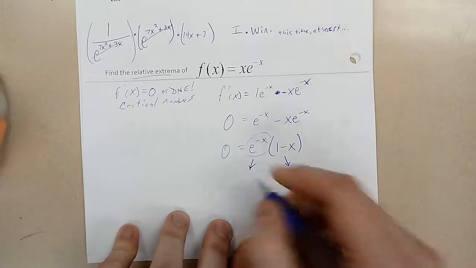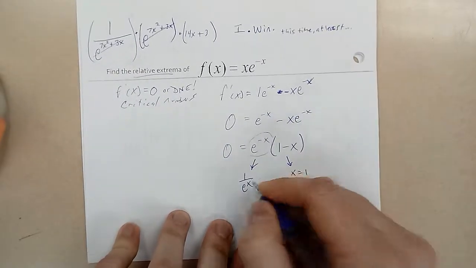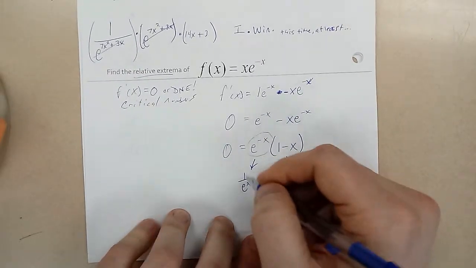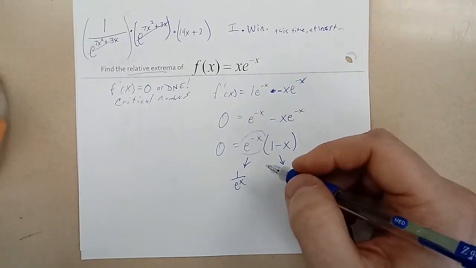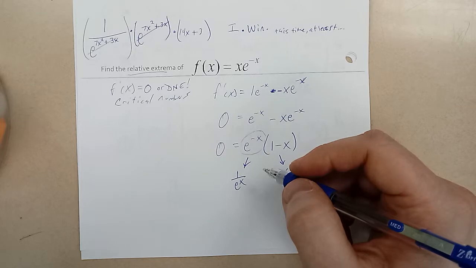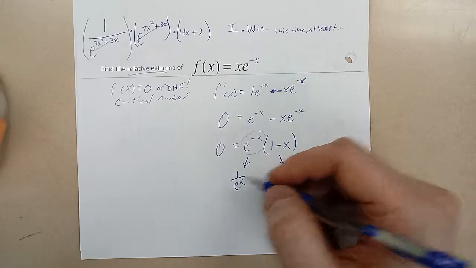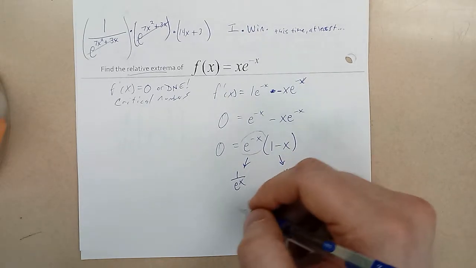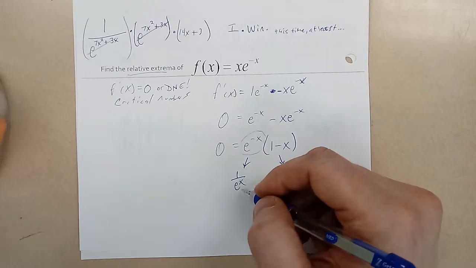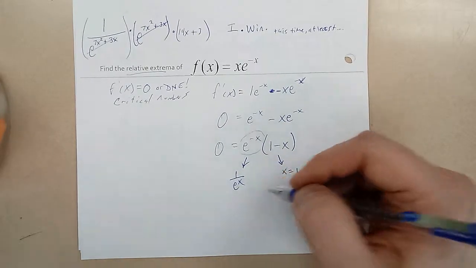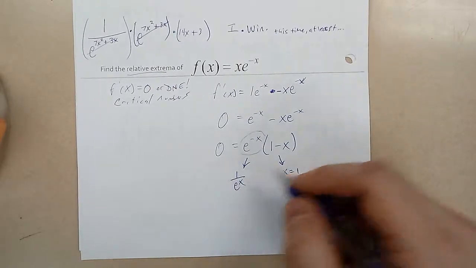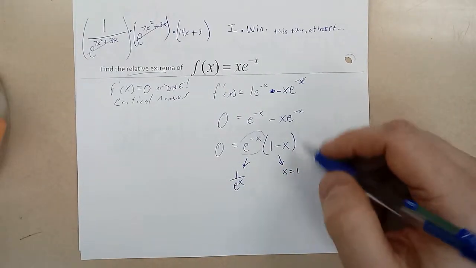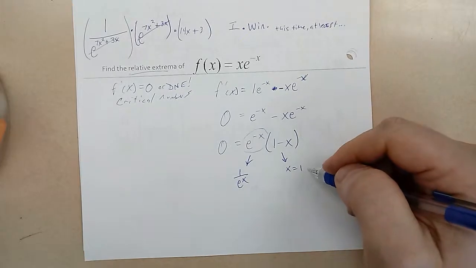And this one, remember, this is 1 over e to the x. So I could actually say, oh, is there ever a point that this is undefined? Is there ever a point this is 1 over 0? But e to the x, as we stated earlier today, is never equal to 0. So no. Excuse me, this has no value. So 1 is a potential relative extrema.